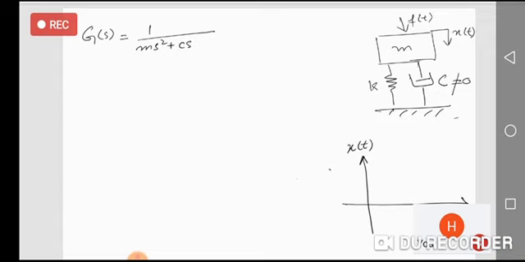If the value inside the radical, which is c square minus 4 mk, comes out to be a positive value, and you take the under root of that positive value, it will not result in iota. And since there is no iota, it's not an imaginary value. Therefore, the system will not oscillate. So just by looking at the roots of the system, you can tell whether it will oscillate or not. Okay?